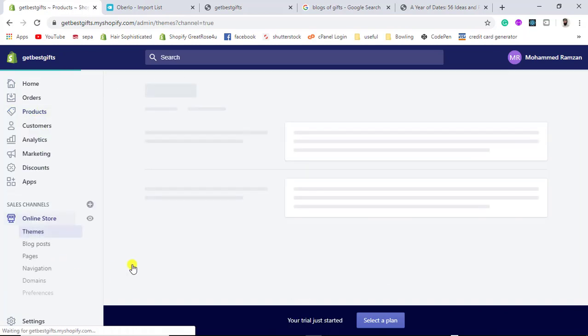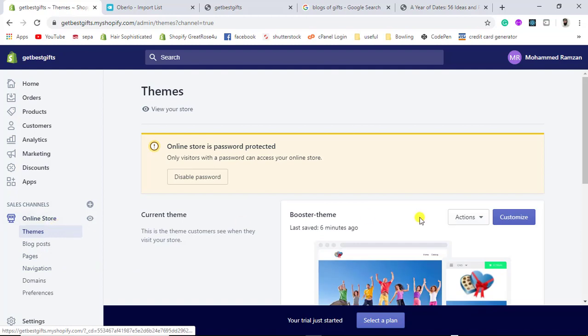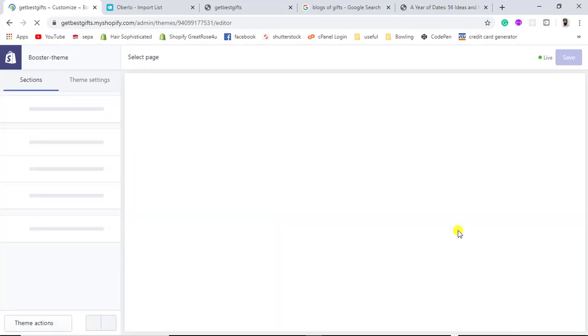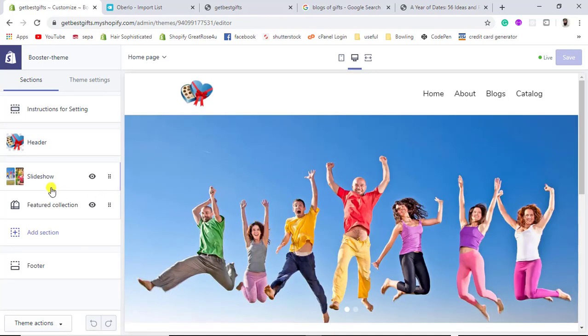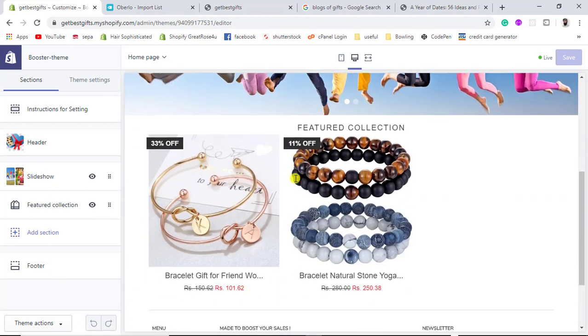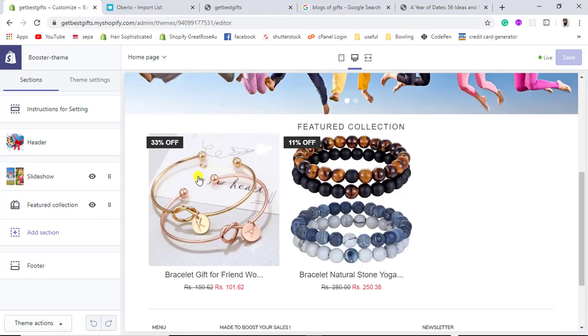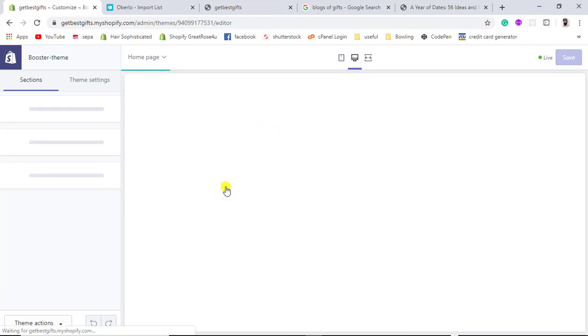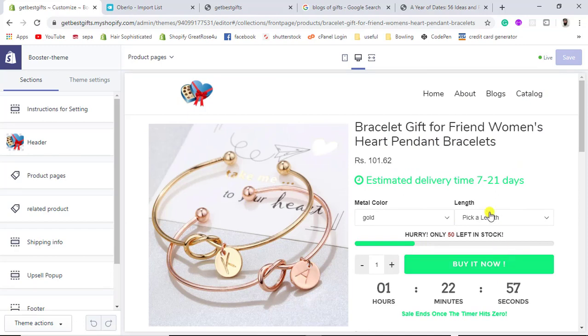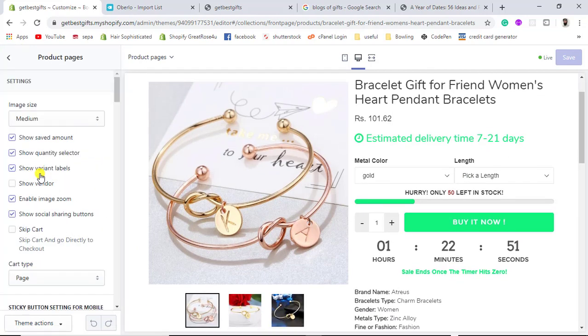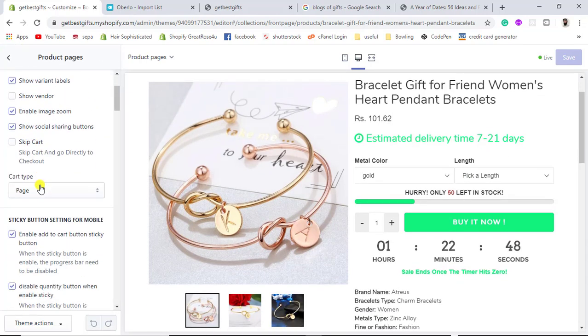So what we have to do is we are actually going to click on customize, and we have already done the basic settings over here, but in the next page, for example, I am going to click over here, and this is also one of the pages, and I don't want all these things. All right, estimated delivery time and everything, right? So we have a few things which we can remove from here.